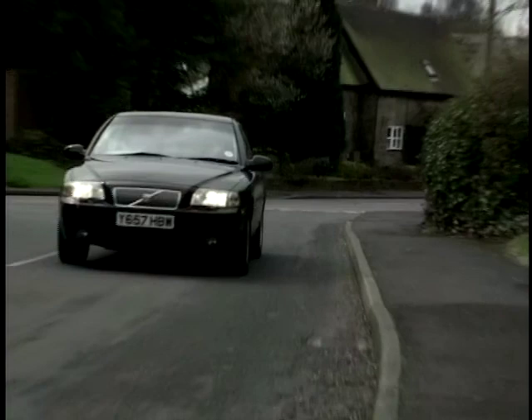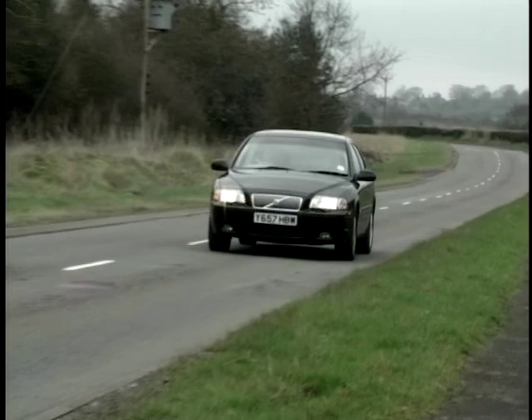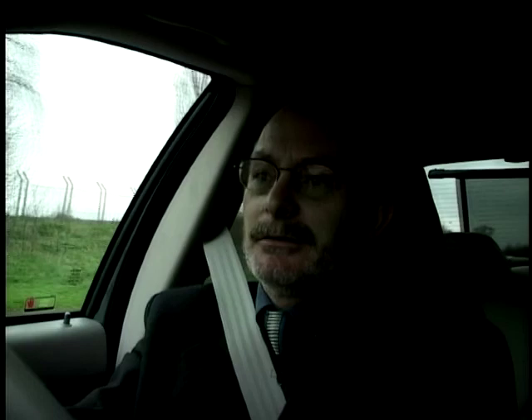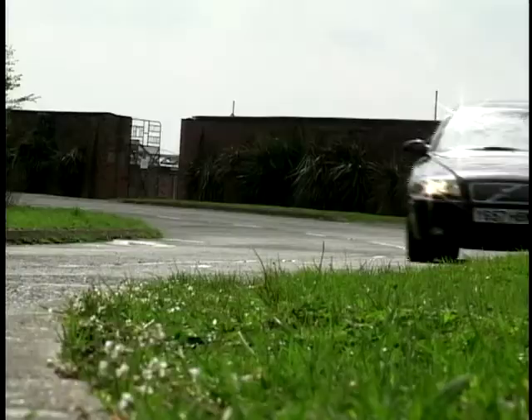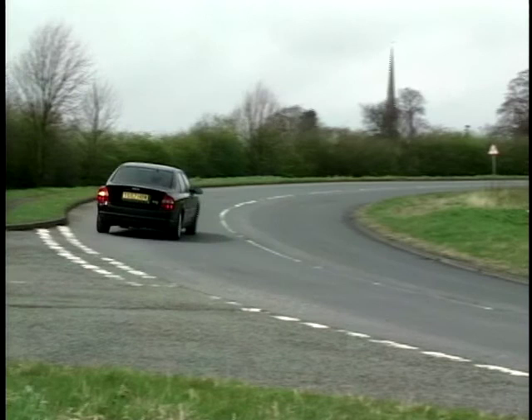Like every really nice boss, I'm going to give the chauffeur the occasional day off so I can actually enjoy a drive in the car myself. So what's it like? Well, the good news is it's a pretty solid-feeling drive. I don't think you'd want to thrash it around, but it feels very composed on the road. It's certainly got the performance for an Executive Express — a 2.8-litre six-cylinder turbocharged engine, capable of 0-62 in 7.2 seconds and a top speed of 155 miles an hour. Of course, the chauffeur can lose his licence, not you — that's one of the bonuses.